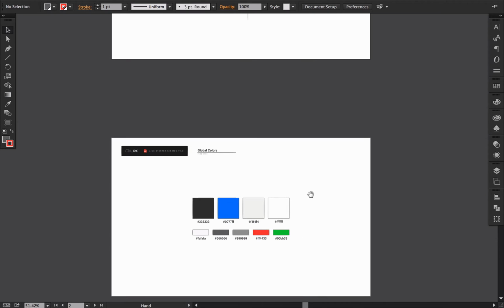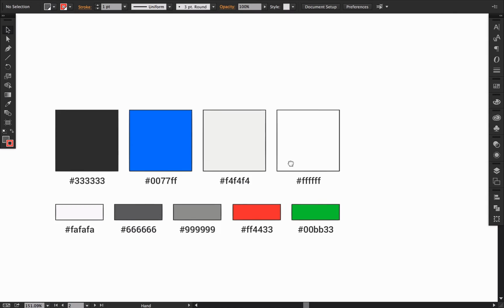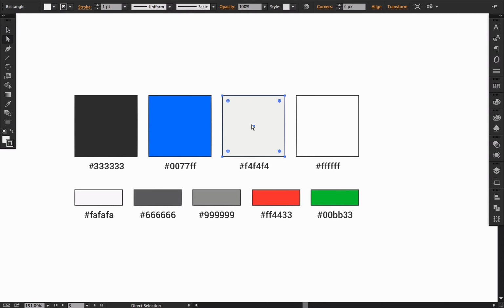And so for all of these wireframes, I use these very basic colors. This is kind of like a background color that I use. Your simple white and a very dark charcoal black that's not quite as harsh as a full black, and then kind of the primary call to action color, which is this blue here. And then for errors and kind of success messages, I'll use this red and green color. And then for the occasional icon or secondary button, these are some other simple gray colors that I'll use.